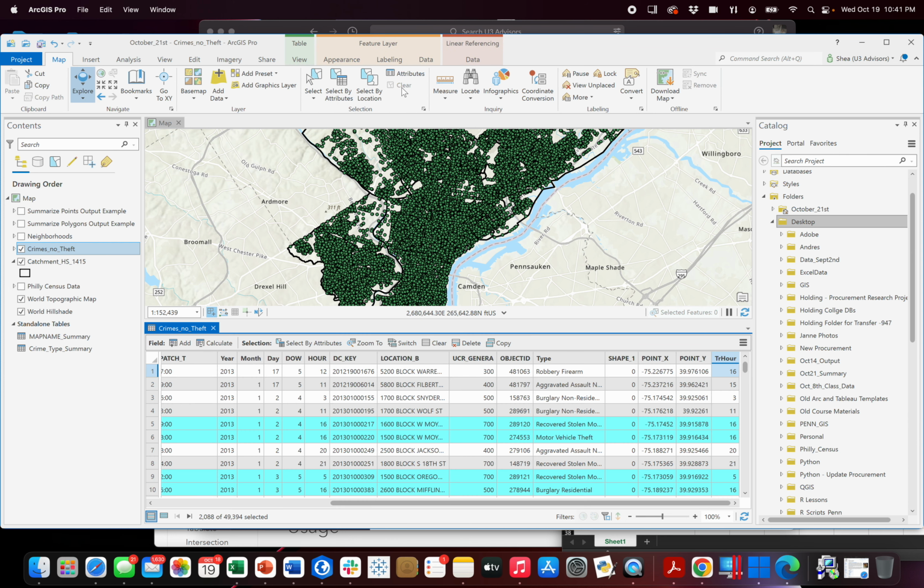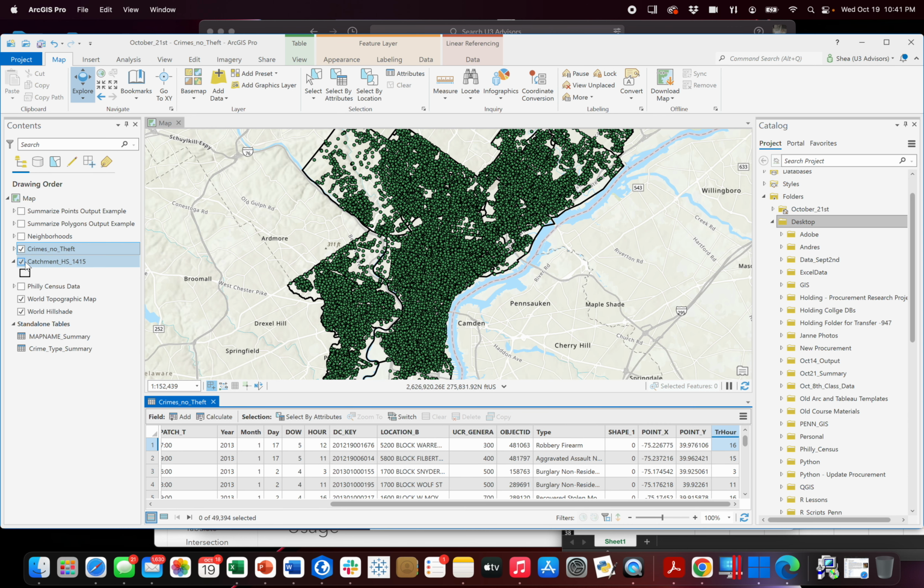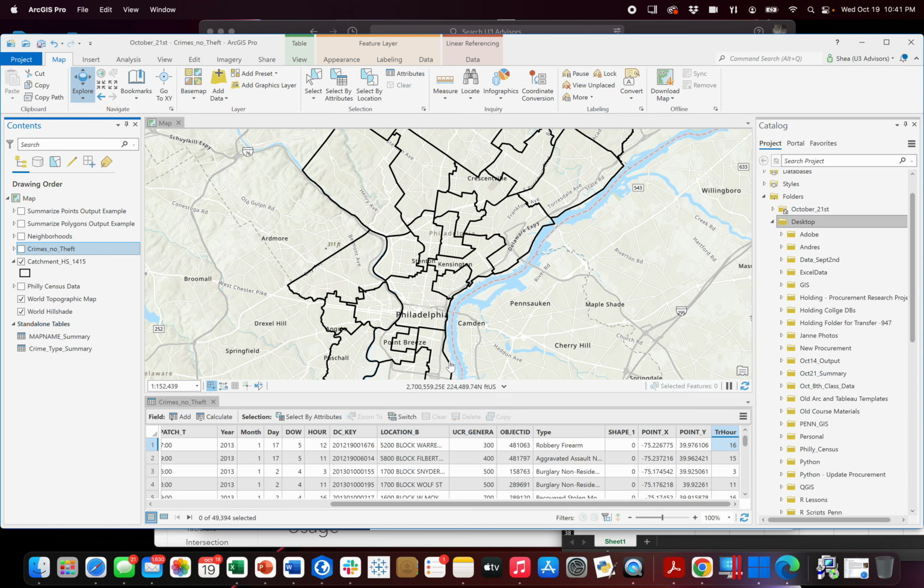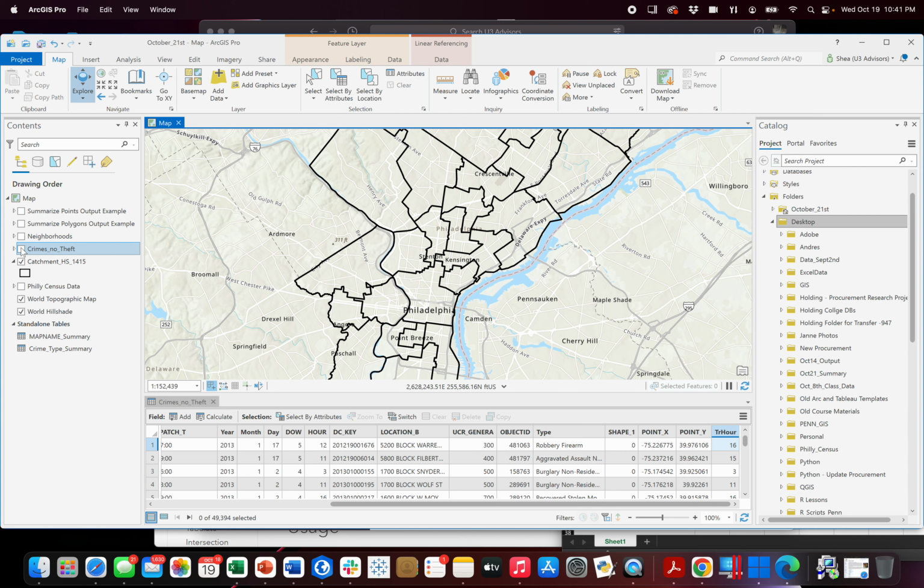You could also do it with a spatial join. If you know the mechanics of it, it would effectively bring back for each of these the summary, the join count of the crimes, as well as any fields that you want to summarize. But what we're going to do it with is the Summarize tool.